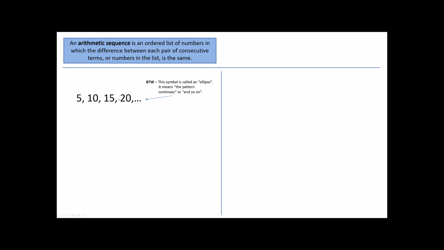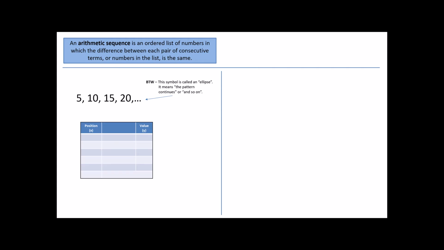Now, it is relatively easy to just create a list like this and continue the pattern on, but suppose I was interested in what happens way on down the list. So instead of wanting to know what the 5th or 6th number is, I wanted to know what the 50th or 60th or 100th number in this sequence would be. It's a lot of work for me to just sit here and one at a time count my way up to those higher numbers. Instead, it would be nice to have a rule or a pattern we could follow in order to calculate that very quickly. And that's where our linear equations or our linear functions come in.